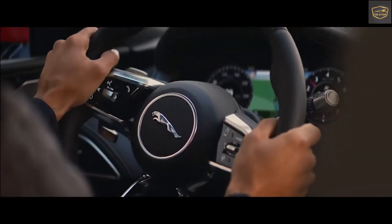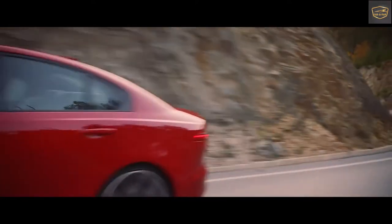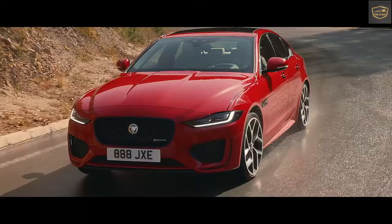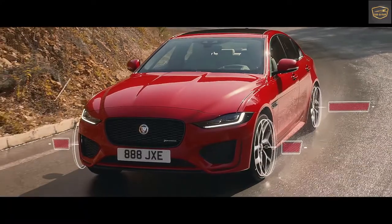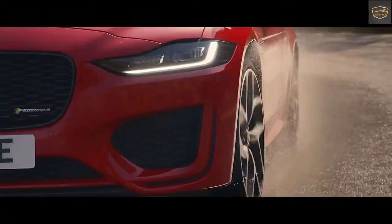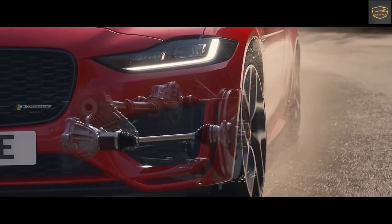Let's talk about XE specifics. The styling is awesome. It has got a beautiful front build where the silver Jaguar badge is given. The black and silver combo nails it all. Overall, the front middle part looks sporty. It has got unique headlamps — at first view, it looks like Jaguar eyes itself.